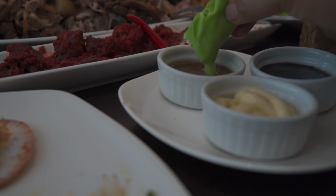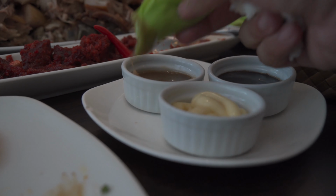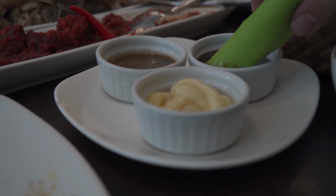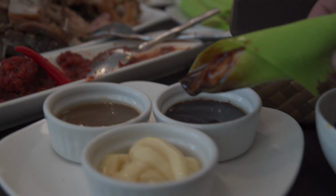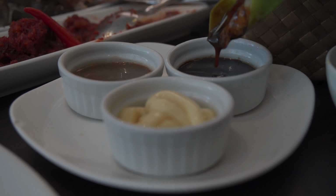Kind of goes against the crunch of the skin. Like the suppleness of the meat. And then you get some nice freshness out of the cucumber. I just kept on dipping in my liver sauce. Alright. I'm going to dip in this thing that looks like hoisin sauce. I think they call this the Mickey sauce. They call it whatever. Someone's name, I guess. You can see it sticks to it like jam. Or not really jam, but see, it's a bit saucy.